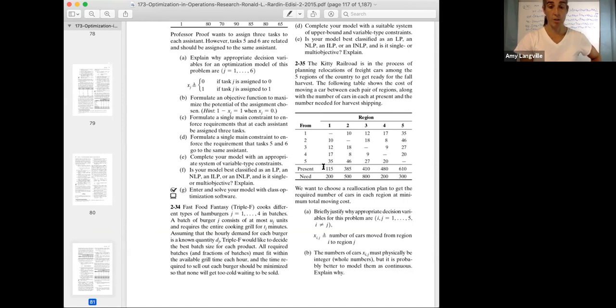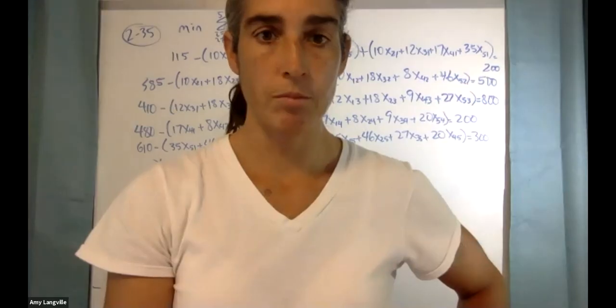So like right now in region 1, there are 115 cars total, but ultimately we need 200. There's more in region 5 than we actually need, so we need to move some out. And we're going to define variables xij as the number of cars from i to j. And we modeled this last time, and then I want to talk about ways of putting this into MATLAB.